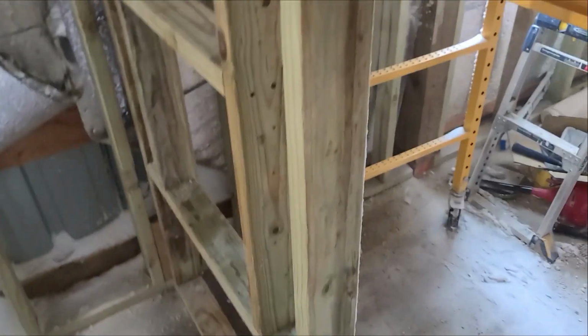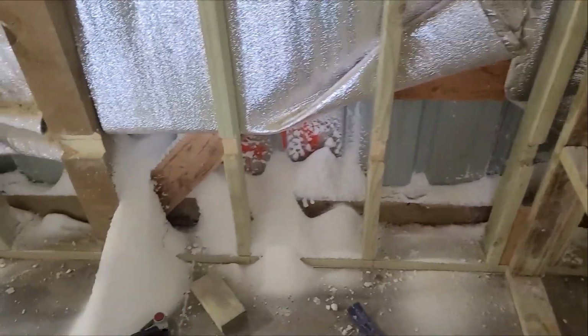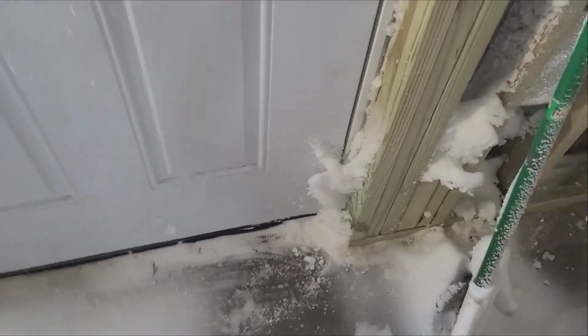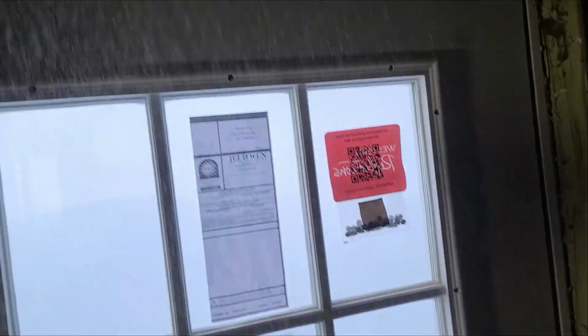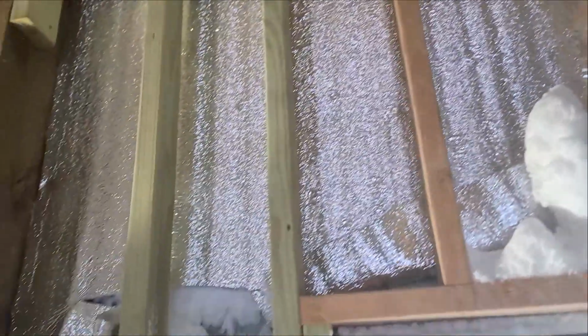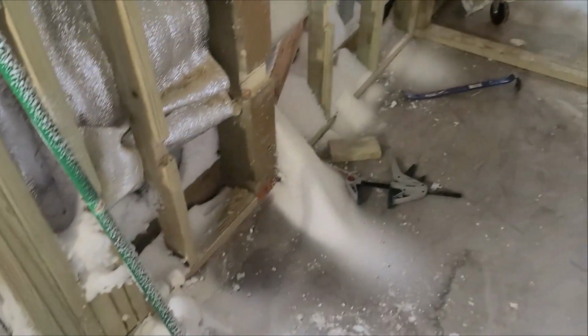Well, glad we're building this in the winter. I would have never thought that it would have snowed inside the building this bad. So now we know what we got to do to seal it up good. I even sprayed foam around. It's still snowing in here. That's coming from up top there. So we ordered some spray foam. As soon as this thing dries out, we're going to spray foam before we cover it back up.